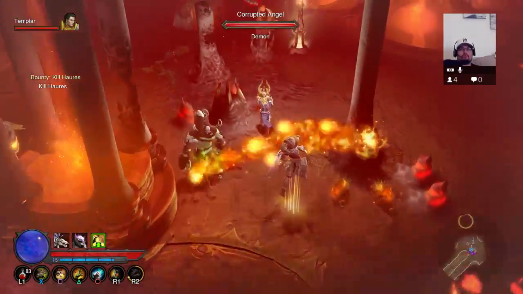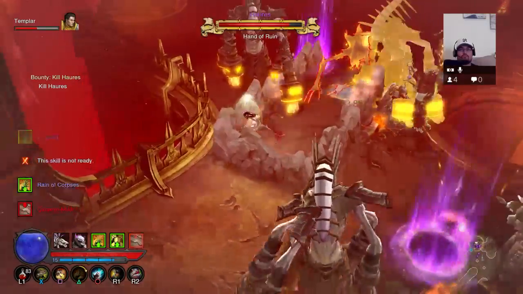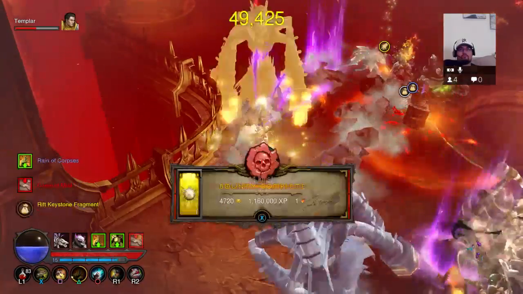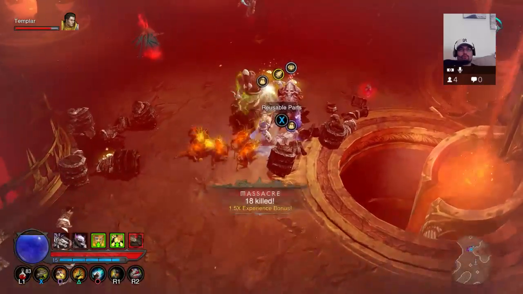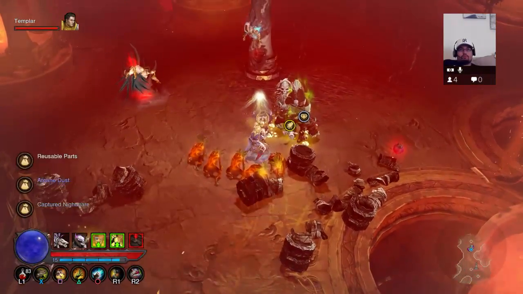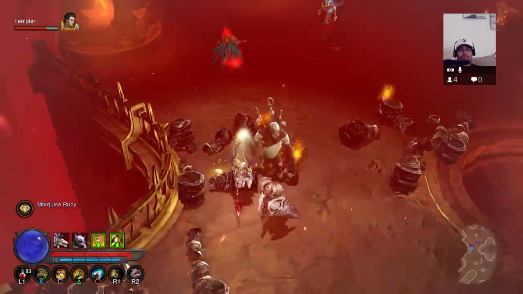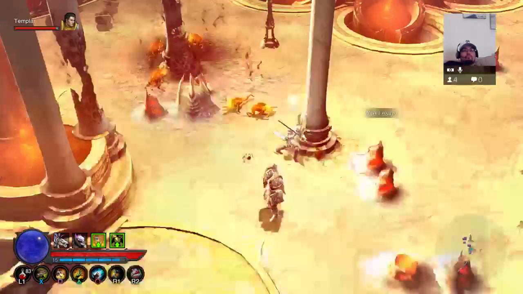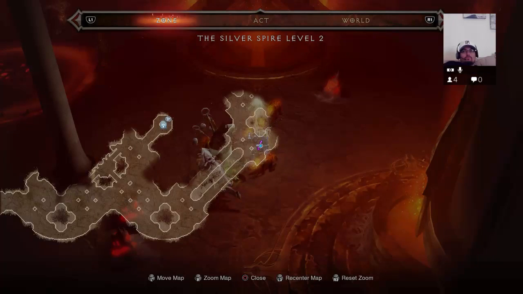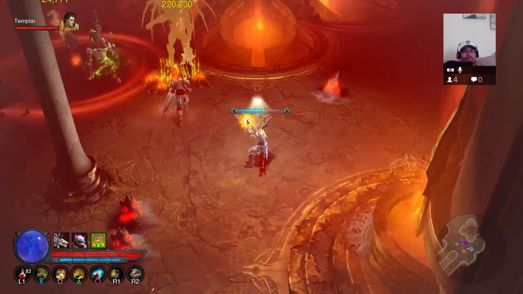Oh, there he is. Got it. So you see I got those blood shards, as well as experience. Go ahead and do one more, and then we'll open up the rift, so you guys can see that.